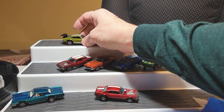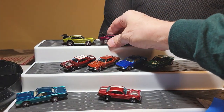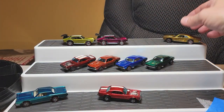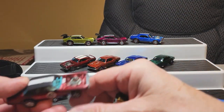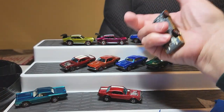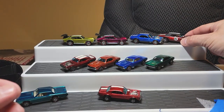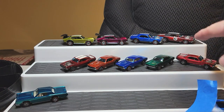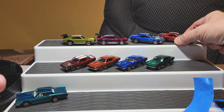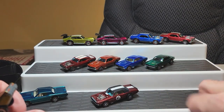Then we've got some Mighty Mavericks, two of them. One has got a repo spoiler and it's in terrible shape. And a beautiful magenta. And we got a couple more spoilers over here. Funny thing about Mavericks, those are cars with spoilers, but they're not from the spoiler series. You got to have the exposed motor and the numbers and all that to be a spoiler series car. We've got the Nitty Gritty Kitty, TNT Bird, and another Nitty Gritty Kitty. I guess I should put those together right there. And we've got the TNT Bird, which I love. That's one of my personal faves.